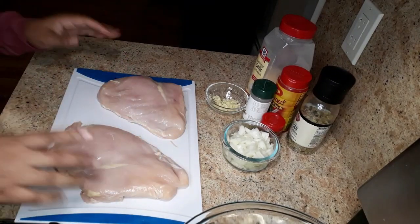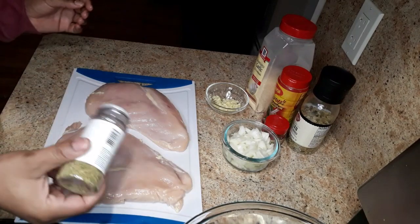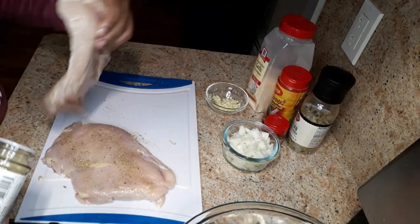Okay, now we're gonna season it, and you want to ensure you wash your chicken breast before cooking. I'm gonna use 1 tablespoon of Badia Complete seasoning. I'm gonna season both sides of the chicken.